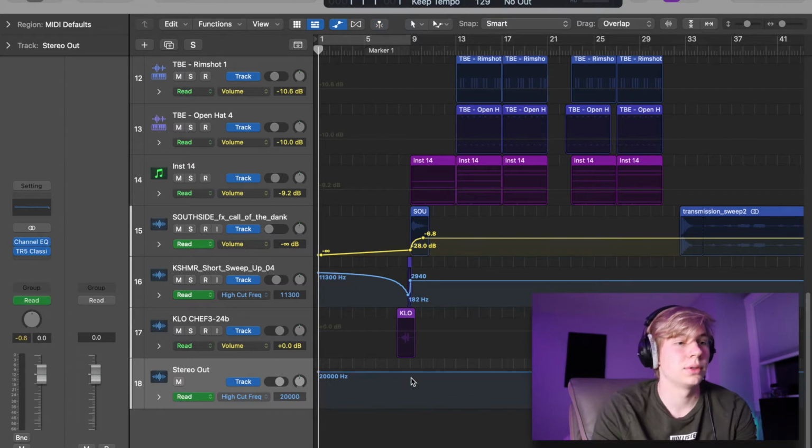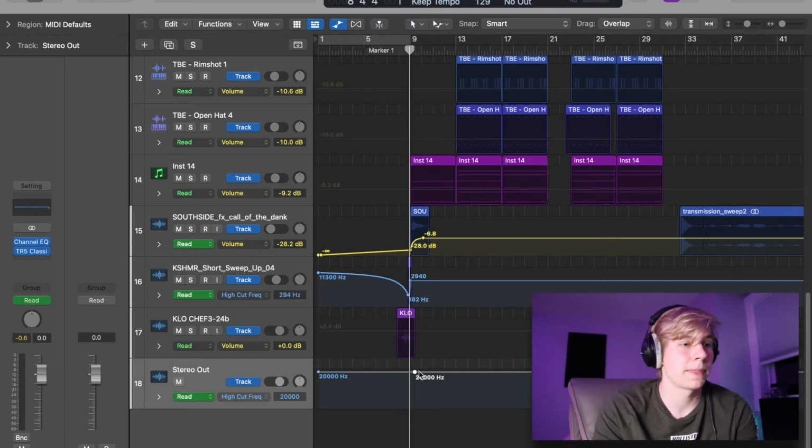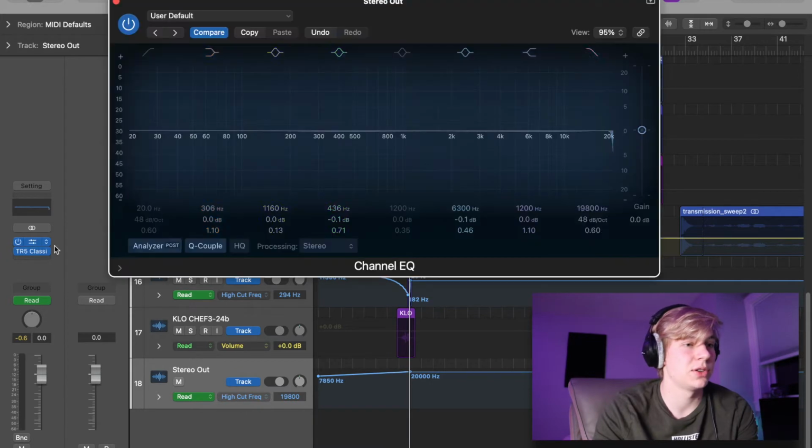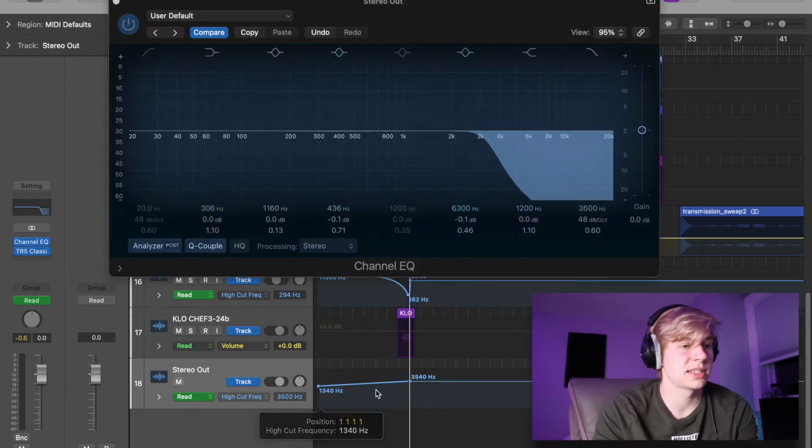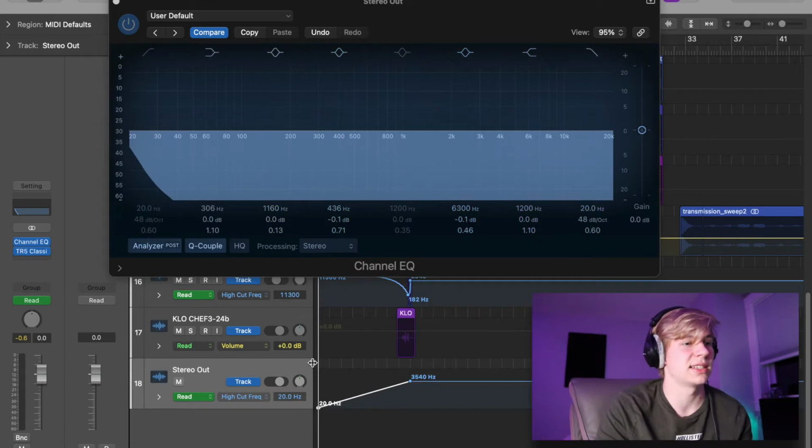So let's say the beat drops here. So we're going to turn down, as you see, I'm going to turn on my EQ here. And it's going to adjust. Oh, didn't select both. And if we put it at the start of our track, you can see it's adjusted already.